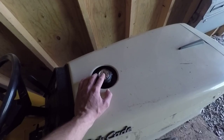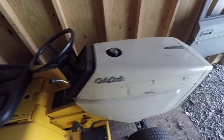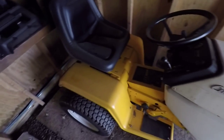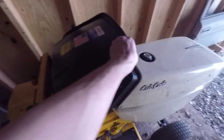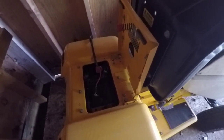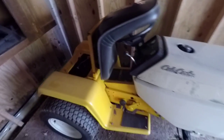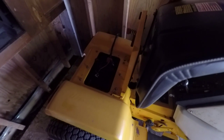Anyway, this is a new gas gauge I got from Parts Tree. The other one was cracked and the gasket was bad. So I ordered that, and I guess first thing we gotta do is go get the battery from inside. It's been sitting on the trickle charger, and we'll hook it up and then drive it up to the front in the better light and closer to where all my tools are. And we'll hook up the multimeter, see if it's charging the battery.